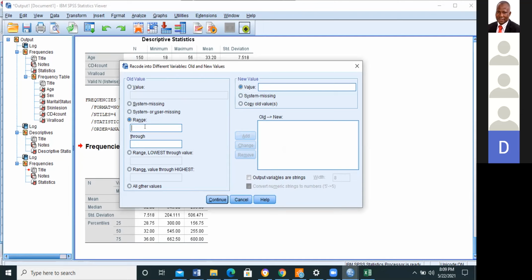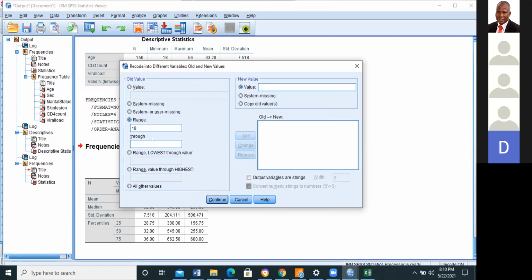In doing that, for the first one, you can even say range from the lowest through, but let's not start with the complex thing first. Put 18 there. Range from 18.